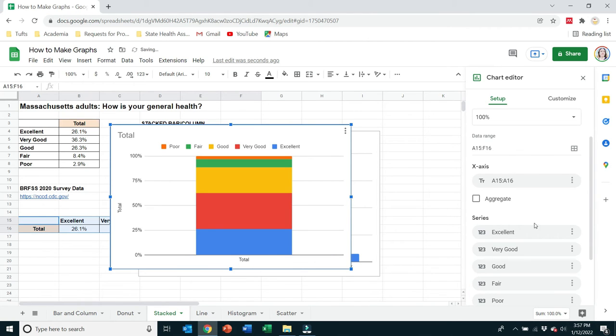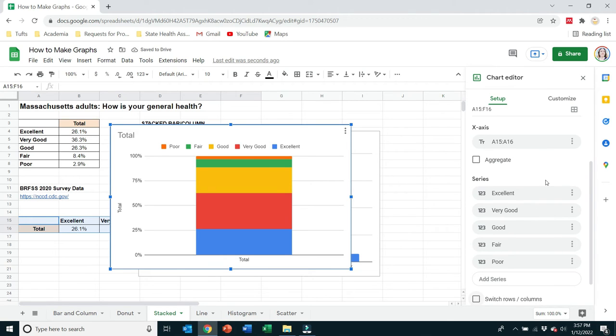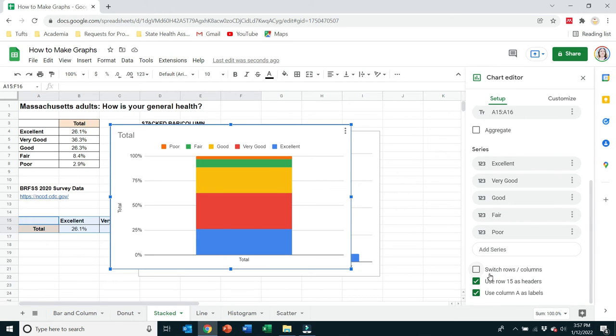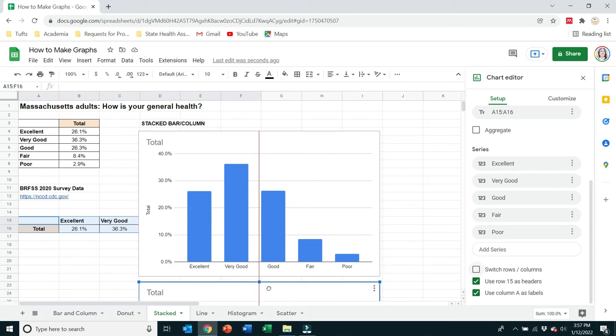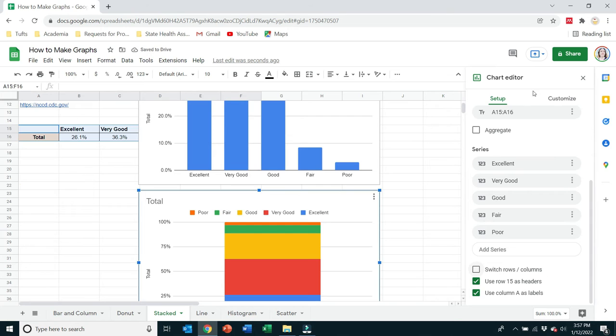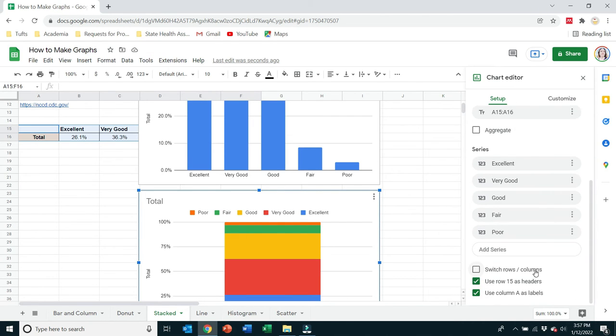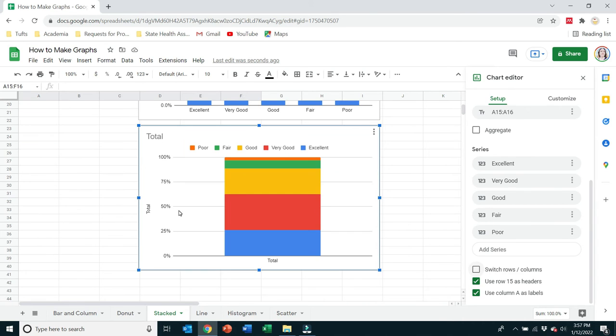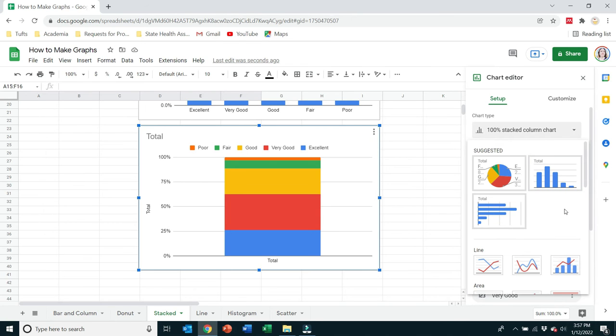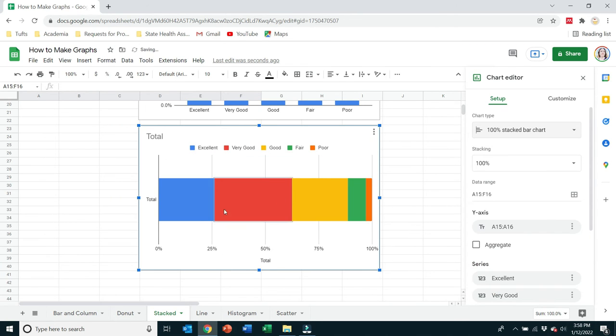So I could, there it is. Okay. So I have just switched the series here by unclicking the switch rows and columns. Okay. So it shifted things so that I can now stack this up to 100. So this is a contrast from Excel. I went up into my setup and looked at the series options. And when you uncheck the switch rows and columns option, it will turn it into a true stacked column or stacked bar. So if I want to go up here and change this again to a bar orientation, it will now do the up to 100%.